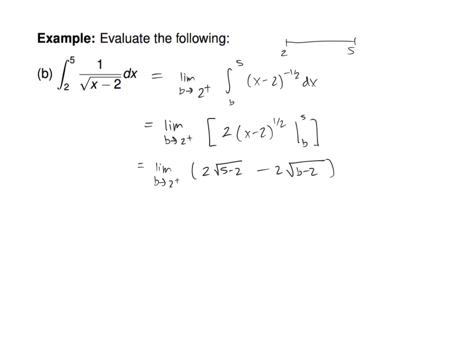So what happens, the first term just goes to 2 root 3, right? That's easy enough. Where does the last term go? 0. And technically, the real reason you can say it goes to 0 is because b goes to 2 plus, you're plugging in numbers that are a little bit bigger than 2. Like 2.01, 2.000000001. And you do that number minus 2 and you get a positive thing, right? So the thing you're square rooting is positive. Had it been b goes to 2 minus, you probably made a mistake, but then you couldn't even root those numbers because they'd be a little bit negative. Okay. Awesome.